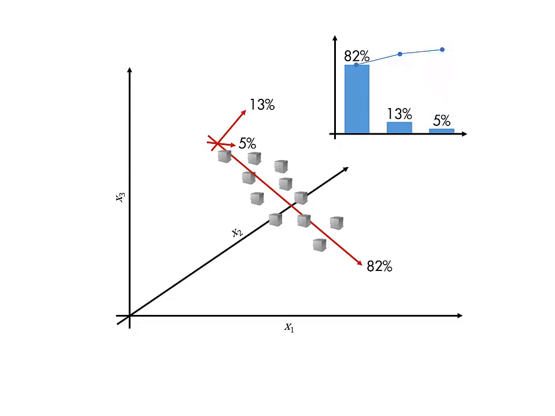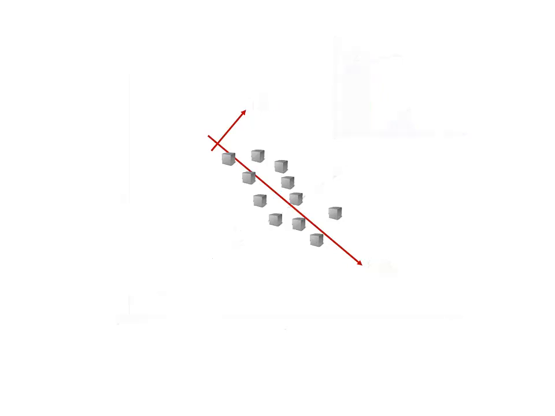We can use this to determine how many dimensions we consider sufficient to obtain a reasonable approximation to the full data. If two or three dimensions is sufficient, we can plot just the first two or three coordinates of the transformed data.